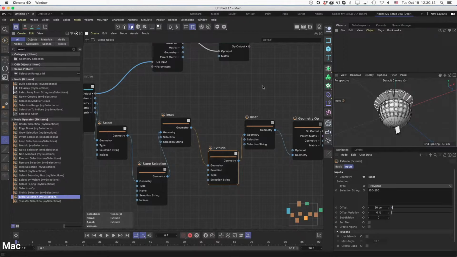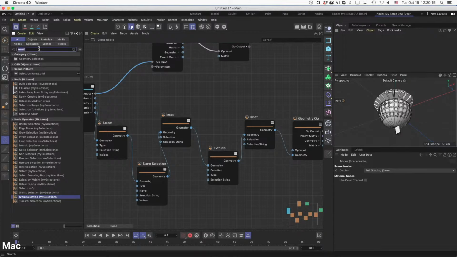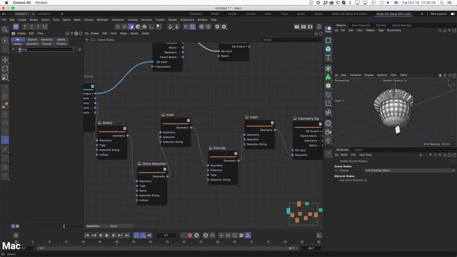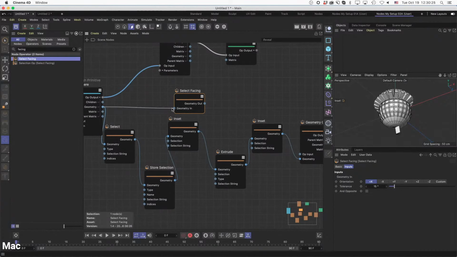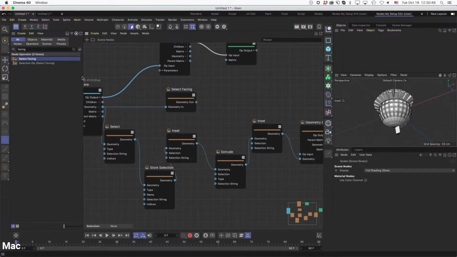A very good example of that is the facing. Select facing, when used in a geometry stream, will select polygons. And I think my very dear friend and registered genius, Donovan Keith, created a wonderful plugin for Cineversity that did something like that. It actually did 100 times more, albeit in Python, where you could create selections based on a facing angle. So, just because we can do it, I'm going to make copies of this.